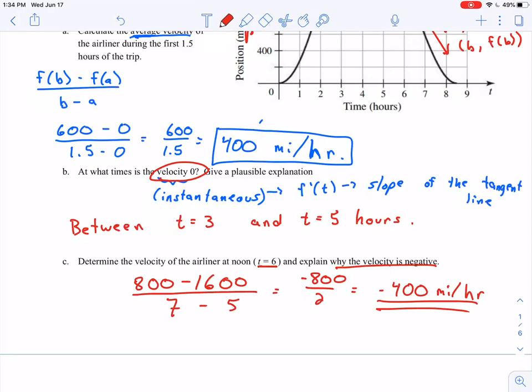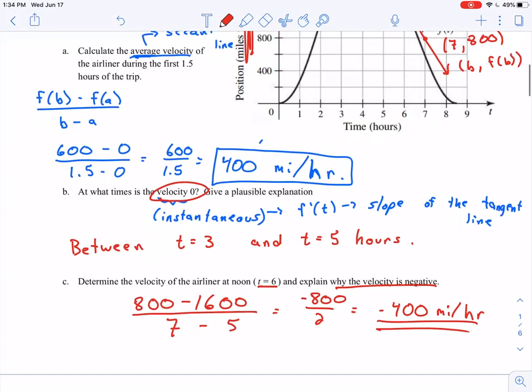So this is, I think, a really nice problem that hopefully illustrates the difference between average velocity and instantaneous velocity. Anytime we just say the word velocity without saying average or instantaneous, we'll assume from now on that we're talking about the instantaneous velocity. We'll go out of our way to talk about average velocity. We'll make sure to throw that word in there if we want to talk specifically about average velocity.